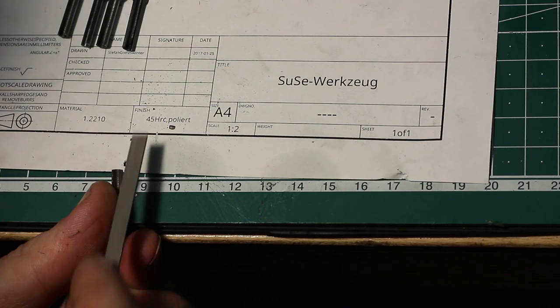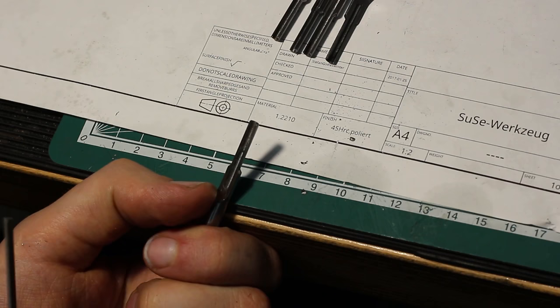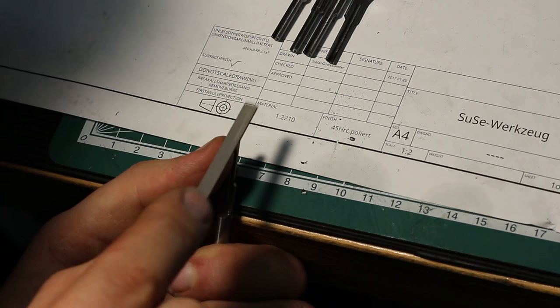Breaking the front edges, rounding them over, just so when the tool is pushed through the rubber grommet, it doesn't damage it. I'm just easing over all surfaces and edges.